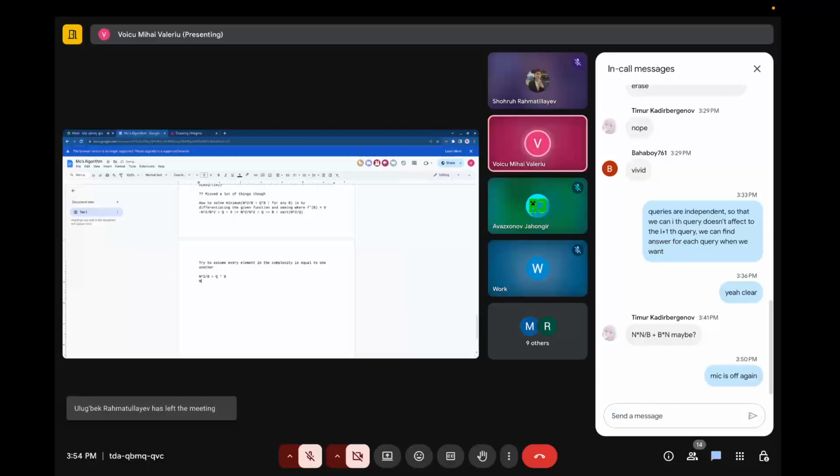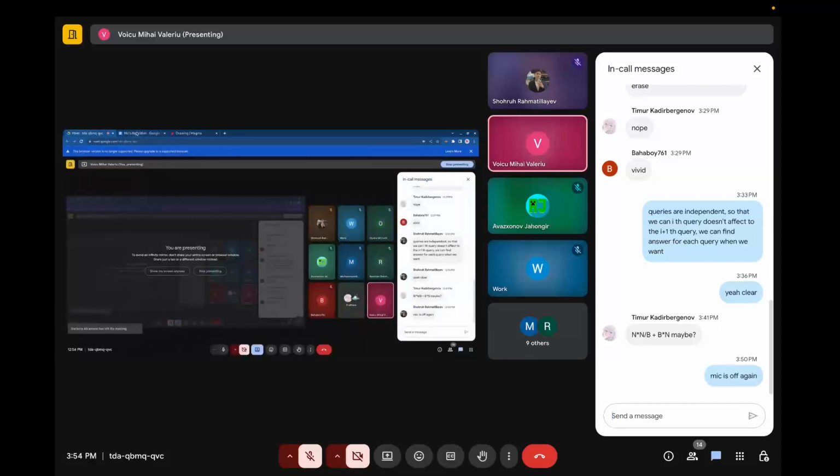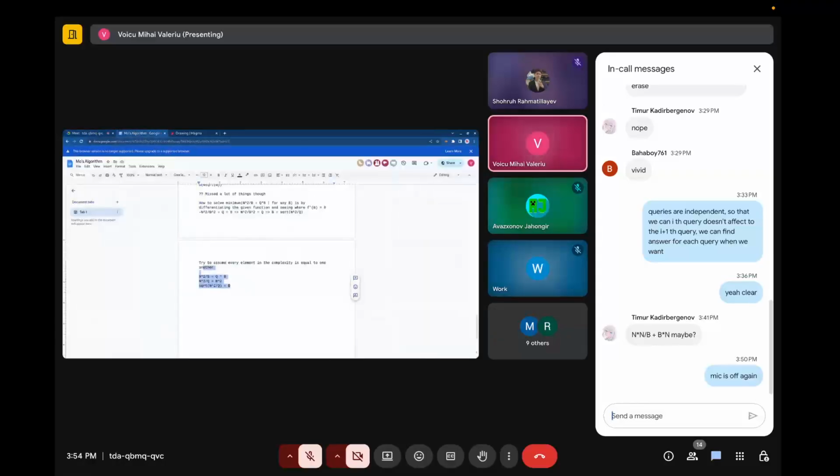So then n squared over q is equal to b squared. So then we actually have the same answer. And this trick also works for both functions, basically. Is that clear?